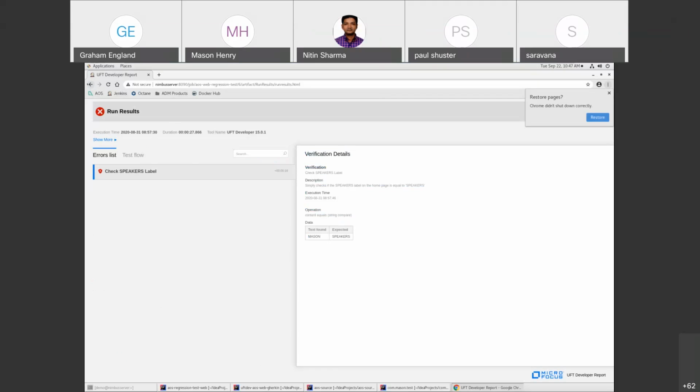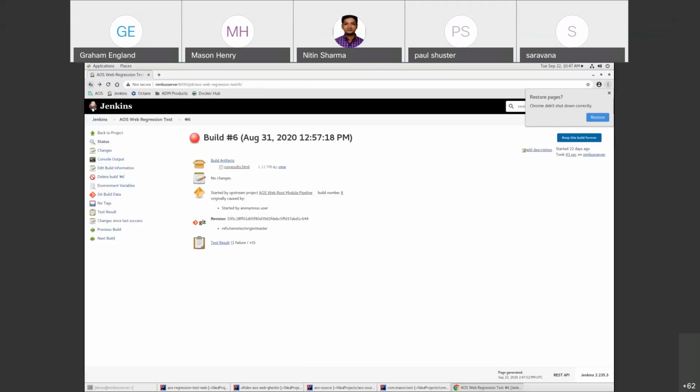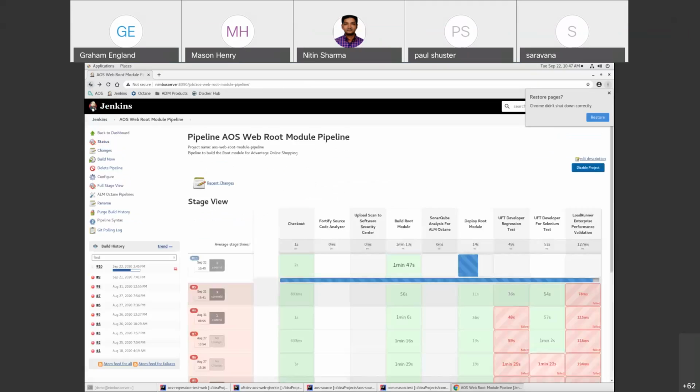So if I navigate back, we should be able to see that that test is about to run. So it's deploying it in a new container, and then we should see our test start to execute from here. The point in showing you all of this is that UFT Developer is not just a standalone, traditional test automation tool. This is embedded into development practices and CI/CD pipelines, so that you can leverage this to have that high level of focus on quality earlier in the life cycle. So really, truly allowing you to shift left when it comes to building automation.